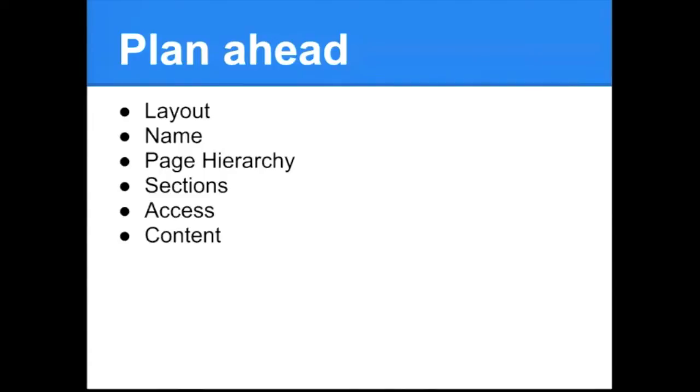So you need to think about your layout, the name of your site, and if there's already a naming convention. For instance, if you have multiple KLA websites, you'd want to use the same naming conventions that you have around the other sites as well. What kind of page hierarchy do you want? Do you want to have an intro page? If you're going to have a staff and students section, do you want to divide that audience at the top level? So, for instance, do you want an initial page that splits your audience? So staff click here, students click here. Okay?